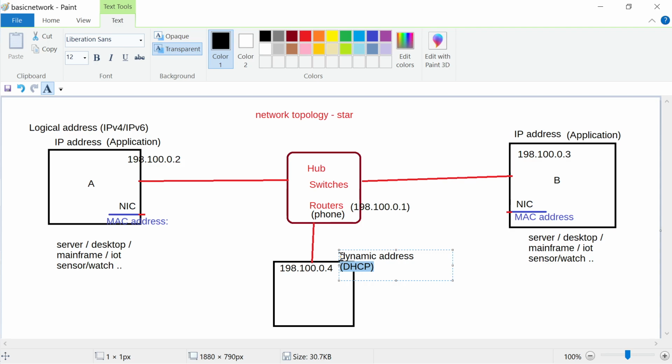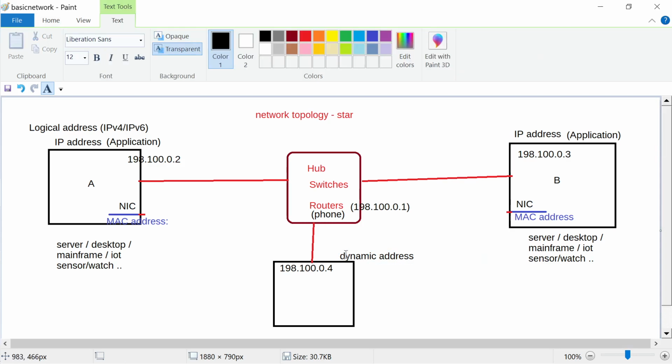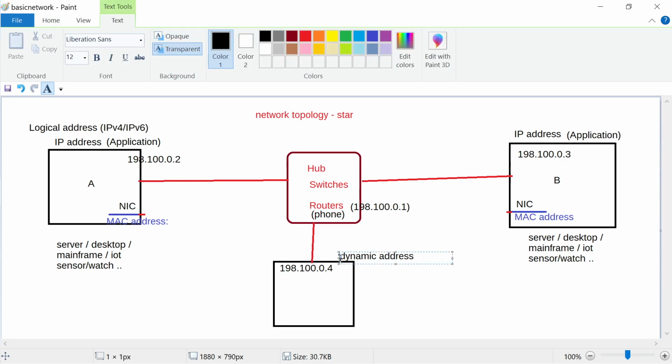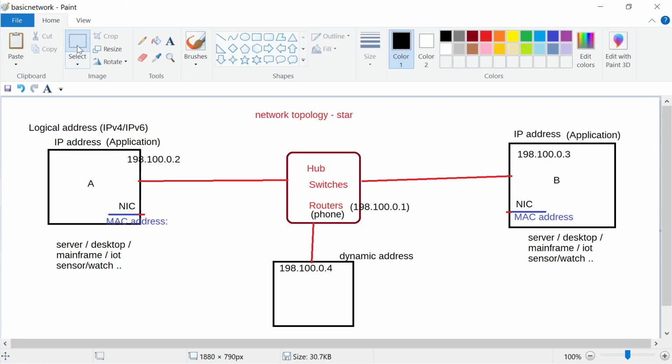So this protocol is responsible for giving dynamic addresses as and when people connect on the network, because we are not permanent on any network. I may take my phone and connect to a railway network, so the railway network router will give me a different address. When I'm coming to the house and connecting to my home router, I may get a different address. So the IP address that I'm assigned is not always permanent.